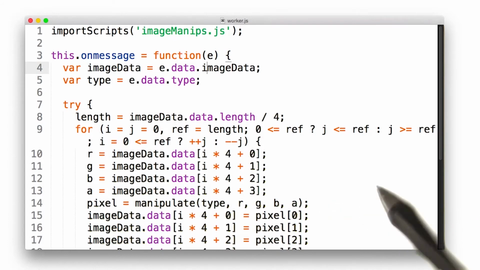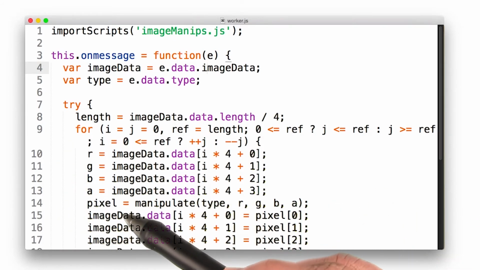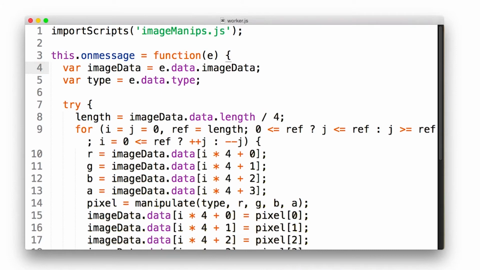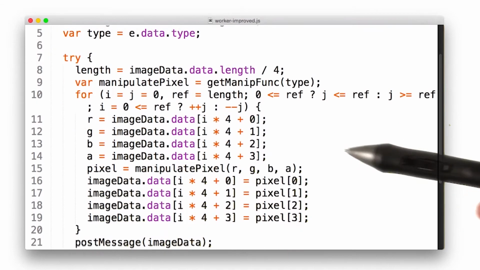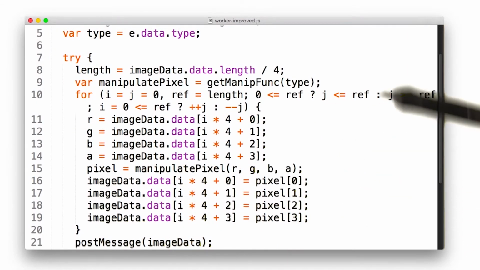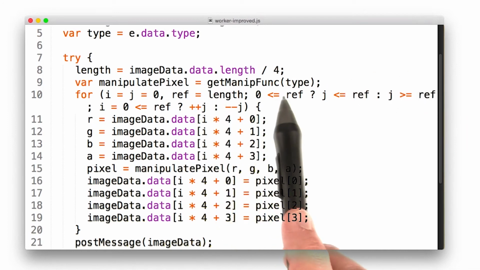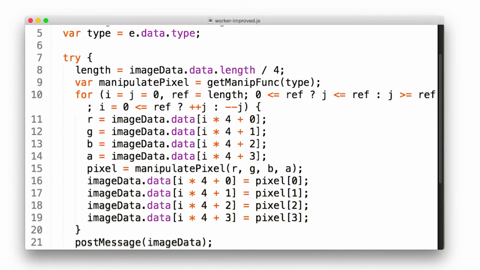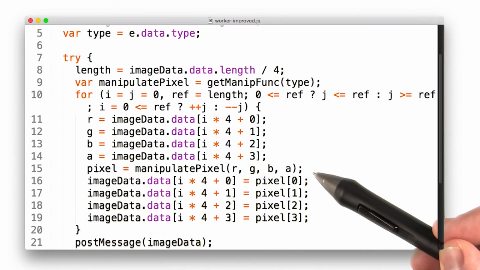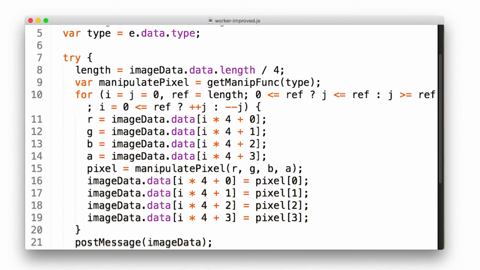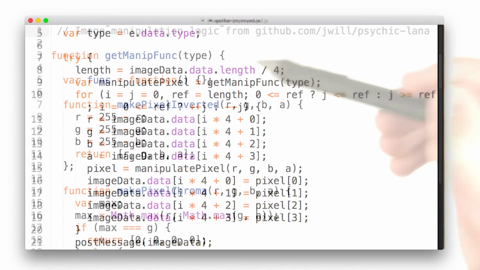Notice how this is happening inside the for loop. That means for each and every pixel on the page, a new function object has to get created, and that's just a lot of overhead for the browser. So I refactored this loop. Outside of the loop, I figure out which function I need. I'll show you where this function came from in a second. And then I simply call that function inside the loop. This is much more performant because I'm not creating a new function every time I hit a new pixel.